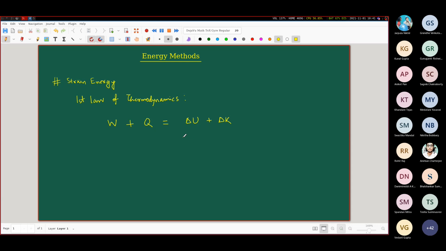Okay, so probably when you studied in your plus 2, you studied it in the form that work done plus heat is equal to increase in the total energy, and the total energy was perhaps written as increase in kinetic energy plus increase in potential energy. But this is a slightly more general form where we write this as the increase in the kinetic energy plus increase in the internal energy. That's it. Okay, and when you study thermodynamics, flow processes and whatnot, you will learn more sophisticated versions of this.